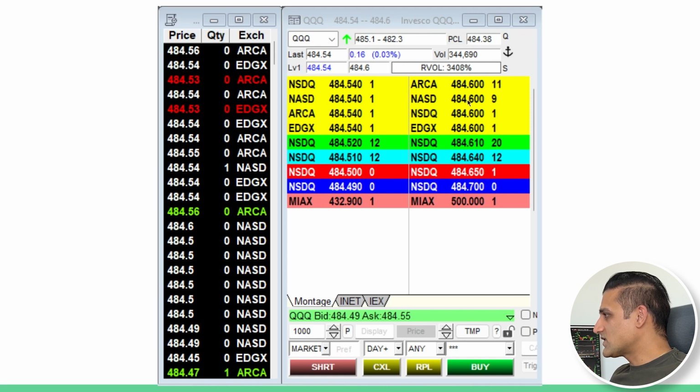One more quick thing I want to mention: the very first line that you see is referred to as the level 1 data, and any more in-depth information that you want to see is referred to as level 2 data. You will see it if you subscribe to level 2 data. If you're not subscribed to level 2 data, this is what you normally see, just the very first line.